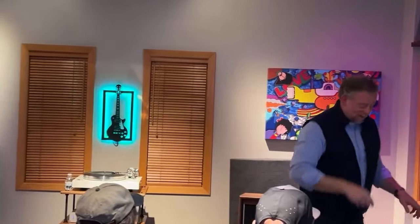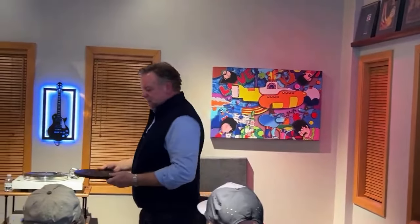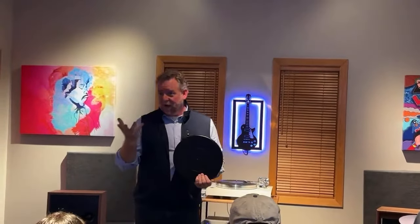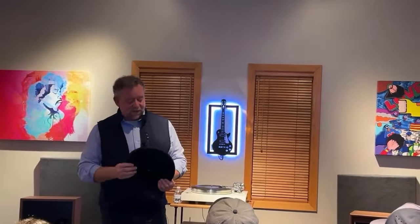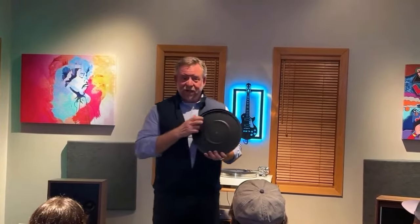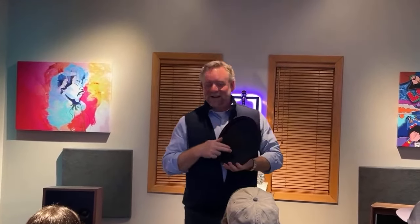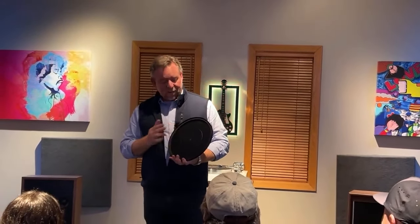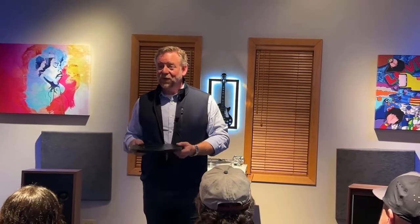And then lastly, the platter. We use a lot of different materials. Our least expensive table uses a phenolic resin — very consistent, very inexpensive. We use tempered glass in our T1 series because it's a great way to get consistent mass and rotation. Next step up: stamped steel. Steel has a tendency to ring, so we actually install a little damping ring — a 3M thermoplastic elastomer — to help eliminate some of that platter ringing. But if you want to, we also make an acrylic platter upgrade and a sub-platter upgrade. There are all kinds of ways to hot rod a Debut Carbon Evo.